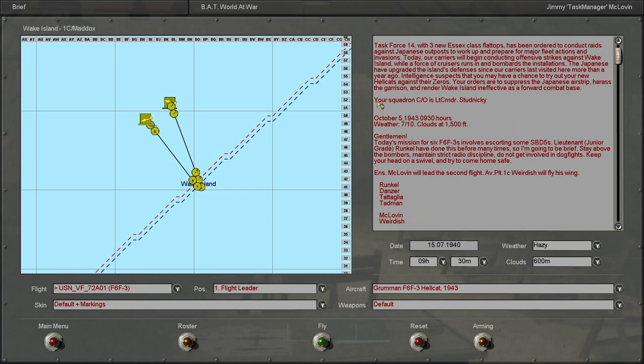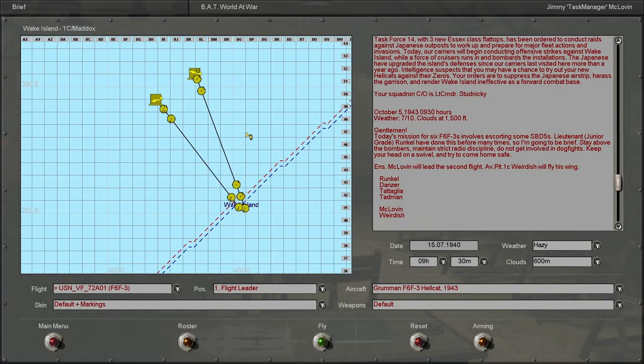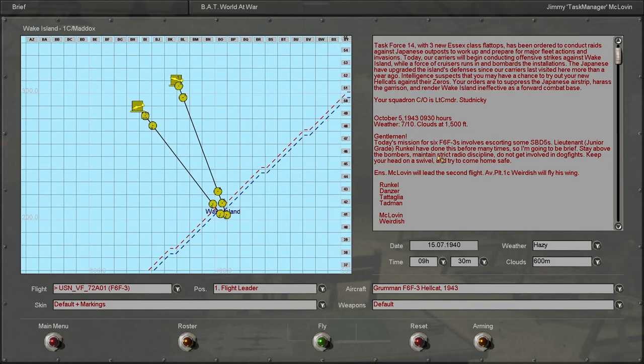It says here that our squadron commanding officer is Lieutenant Commander Studnicki. Okay, maybe McLovin is not going to stand out as much as I thought. It's October 5th, 9:30 in the morning. Weather's pretty good. I think 7 out of 10 is good. 10 is perfect, 1 is like thunderstorm, something like that. So, what are we doing today? Today's mission, 6 F6F-3s, escorting some SBD-5 Dauntlesses.